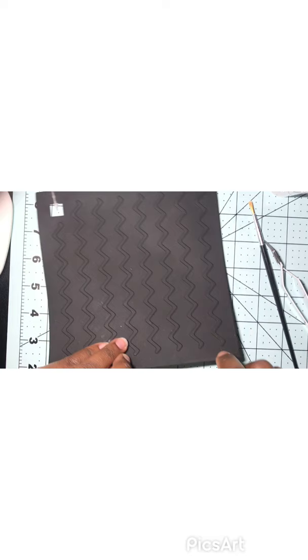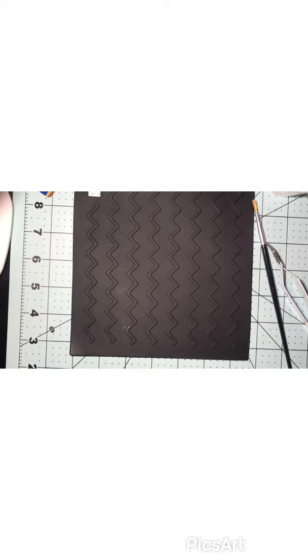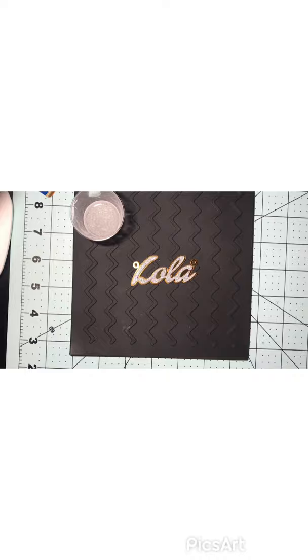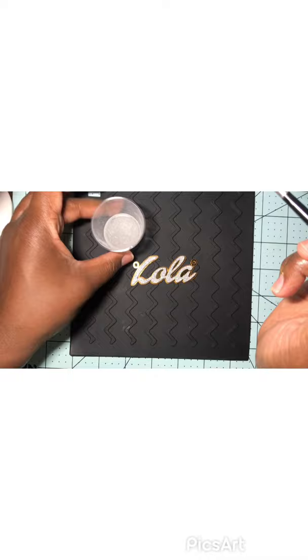Okay, so we got our mat. So we're going to, like I said, start in front first. Let that epoxy rest for a couple seconds before we start applying. It's going to look gritty or cloudy, but once it dries, it'll dry clear. It won't look like that.